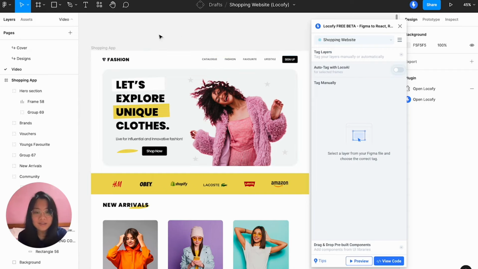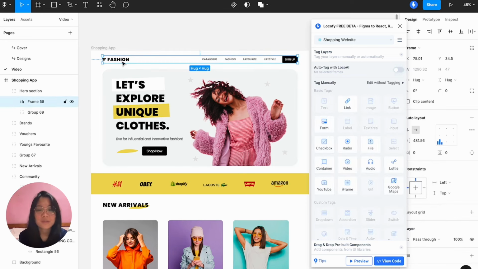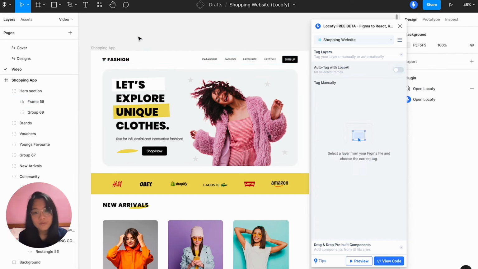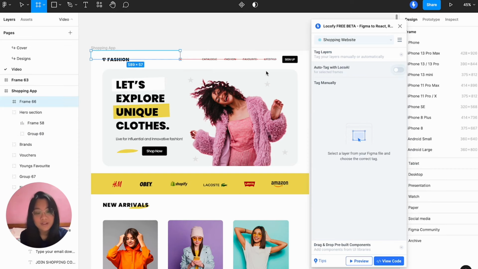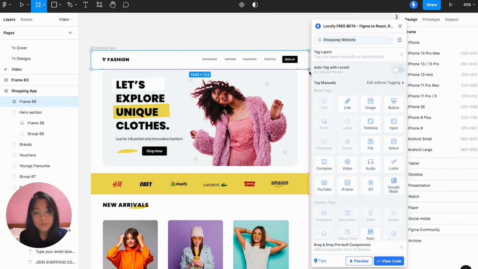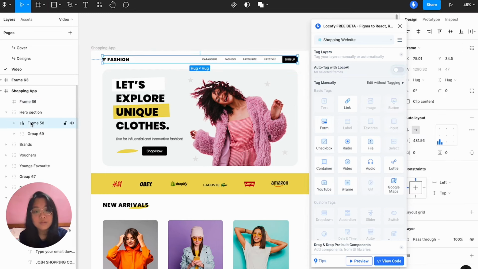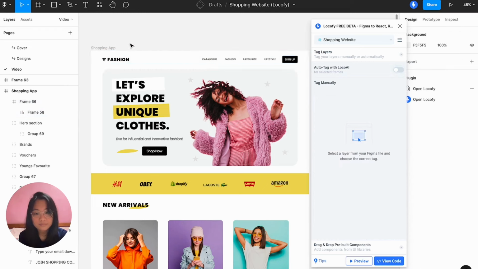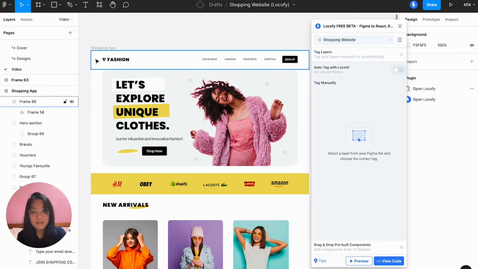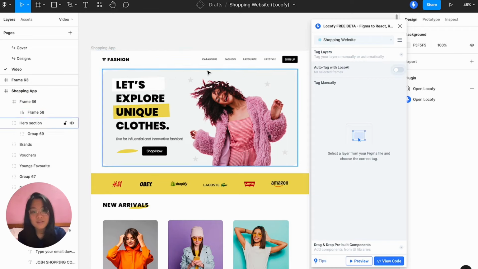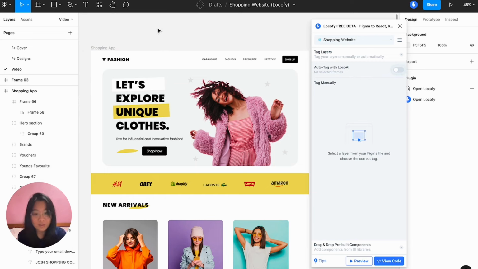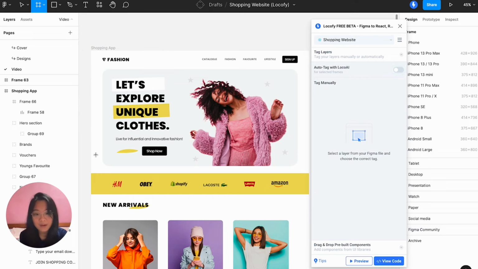We can see here that the navigation bar is within the hero frame. For design purposes, we are going to create a new frame around the nav bar and move the frame from inside the hero out into the new frame that we've created. Alright, make sure that the frame is touching the sides. This will make it easier for us to make the nav bar responsive. Let's go ahead and name it Navigation Bar.